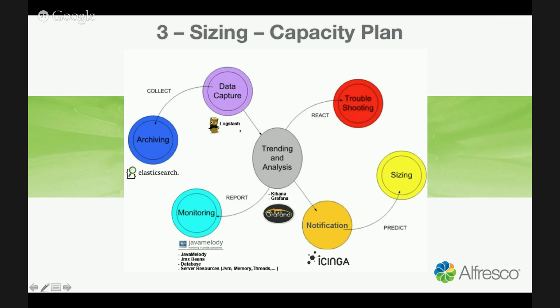When you have all this, you see that Java Melody is here, but also Grafana, Icinga for notifications, Logstash to capture the data and all that, and archive everything on Elasticsearch. This is actually what the Miguel Rodriguez solution is doing: aggregating each and every one of those into a unified solution, allowing you to easily not only monitor your resources, but also support your capacity planning exercise.